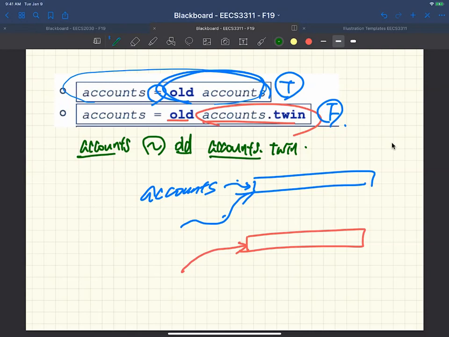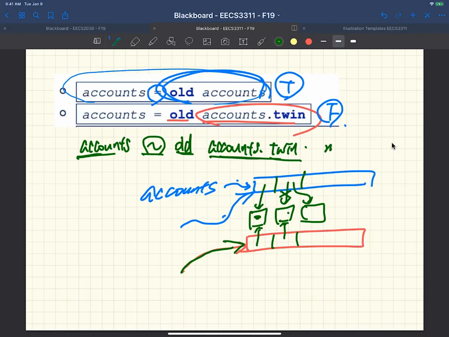Okay, let me say this. Let's say you talk about twin, right? Let's say this is a twin array. That means they're going to share objects, first of all. Okay, let me just draw a few. They're sharing the accounts object, right? So now, when you say accounts tilde, all accounts are twin. Basically, if the kind of changes you're making is just about reassigning the account to something else, that can be caught. But if you're making something specific beyond the second level, in that case, you cannot really catch that. So in that case, you got to use deep twin.